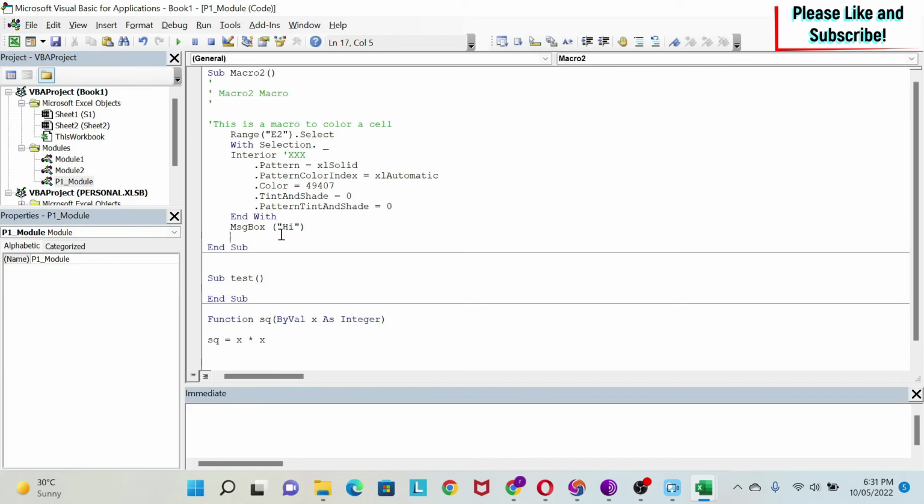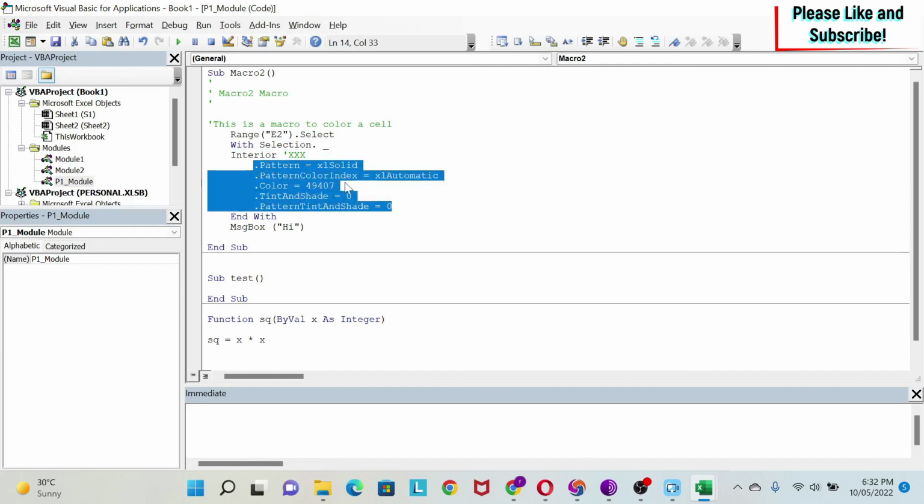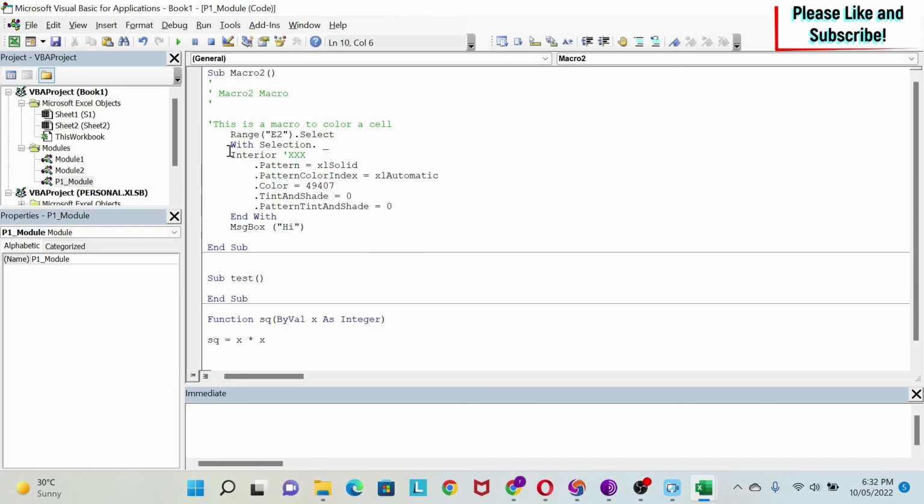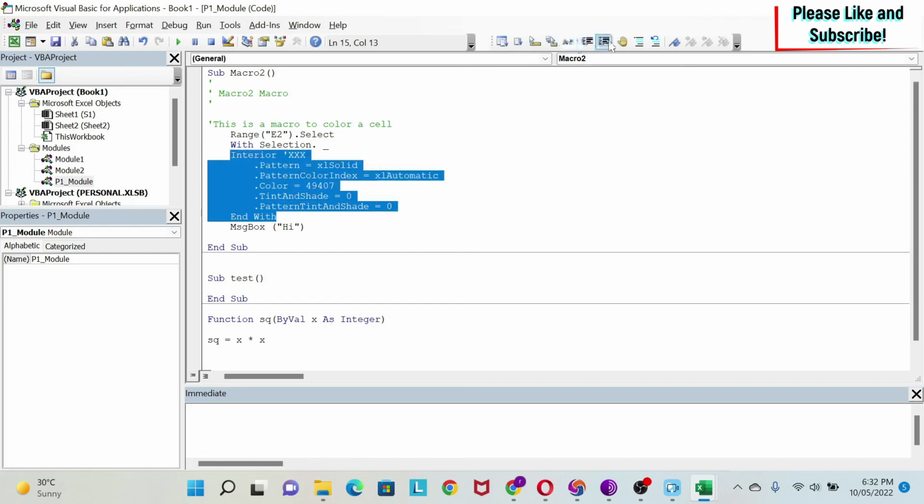Indentation is very important in your code because if you don't have indentation, it's hard to read. You can see here that my code is indented. So here I have my with statement, and within the with, I have all this sub statement, and they are all indented. If I want to indent a paragraph or I want to indent a line, I just select what I want to indent, and I can click here to make it go to the right and click here to make it go to the left. If you don't see this, you just right click here and you select edit.